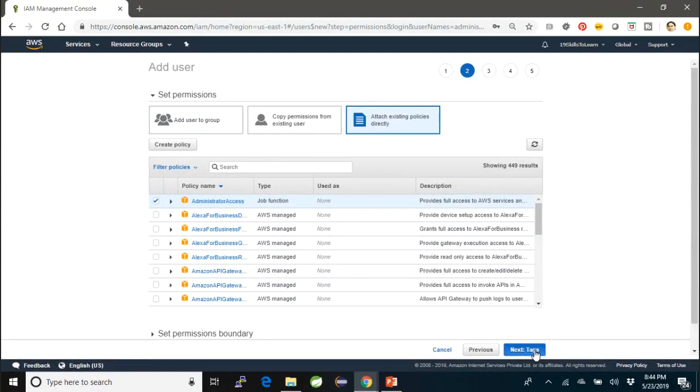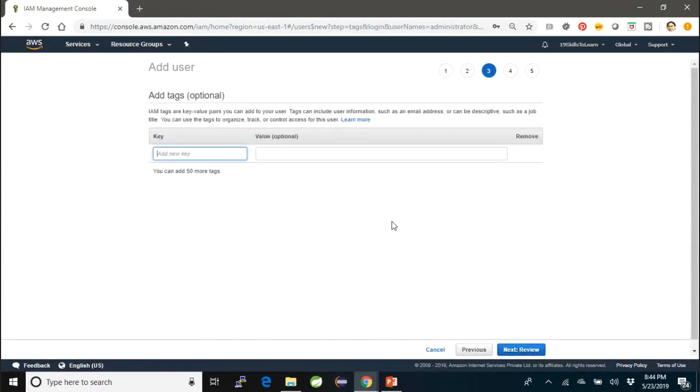Next thing would be to tag it. If I want to tag the group or user that I'm creating, I can say that this is all going to be admin. So I'm keeping one tag as admin over here, but you can put several tags. Am I going to limit him to some of the services or accounts, or the production environment or dev environment? These things can be the tags over here, which will help me filter out his activities. I can monitor him based on the tag names, and a lot of things that I want to do, I can do over the tags.